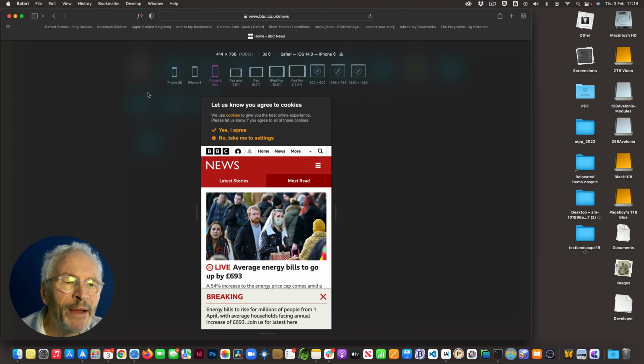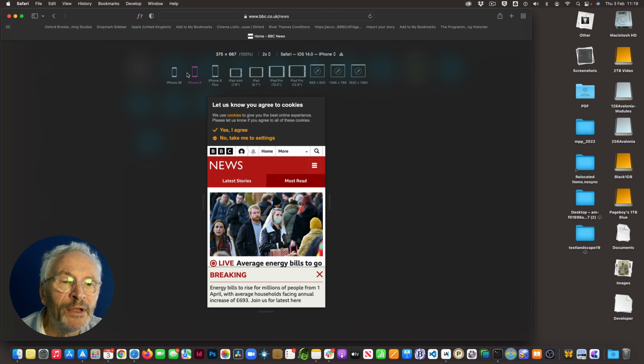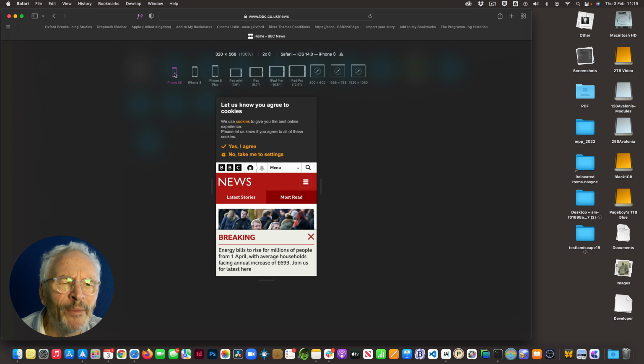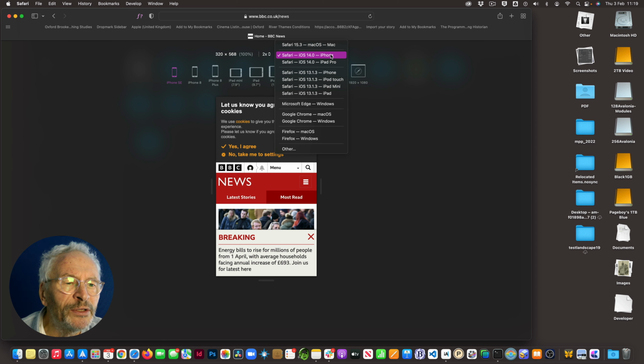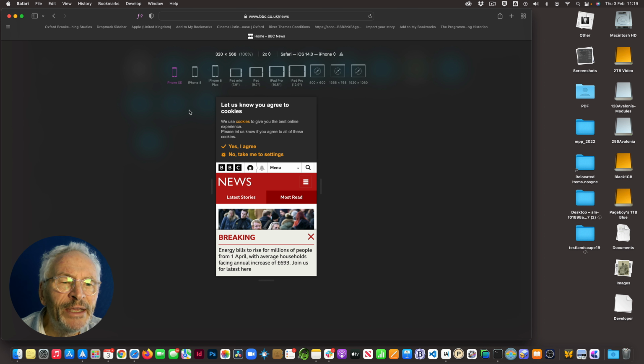So what we're doing now is we're looking at that BBC website as it appears on, as you can see, an iPhone 8 Plus. Maybe we can look at it on even a smaller device like an 8 or even a tiny iPhone SE. Obviously these are just examples. There are other devices that we can look at. You can see we can look at different sizes of phones and so forth. This just gives you an idea of what is going on.